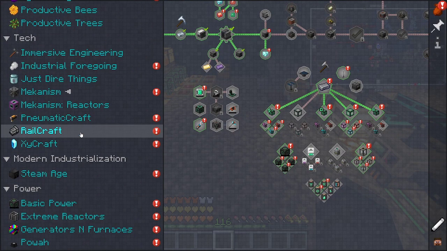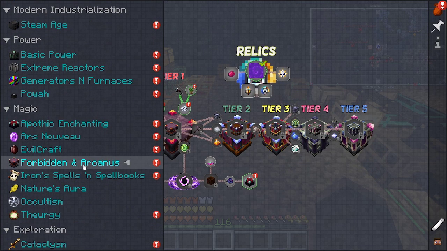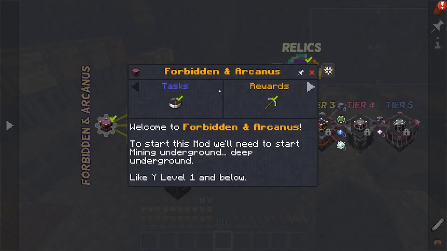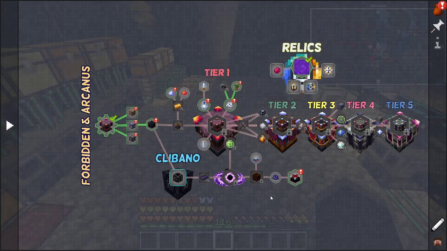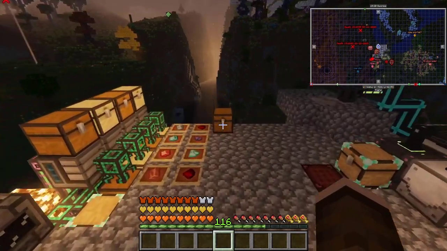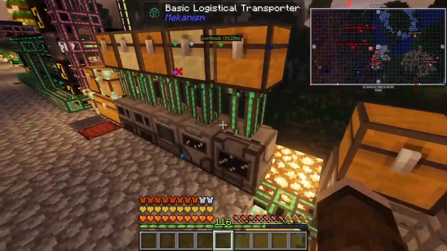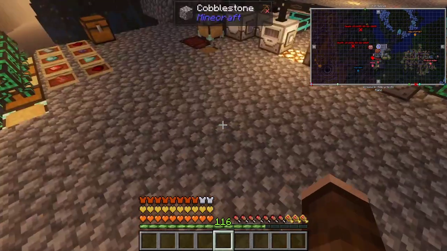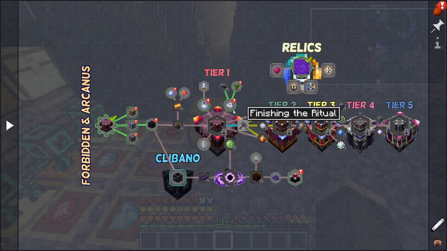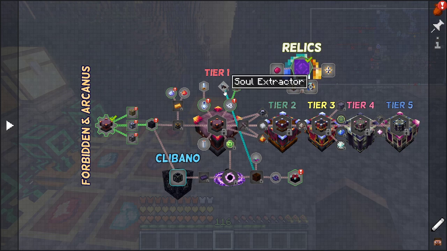Let's actually go to the Forbidden and Arcanus. Okay, so we have some of those. Let's just read it. To start this mod, you'll need to start mining deep underground, like Y level 1 and below. We did that. We got Darkstone somewhere. I think it's in this chest. Nope, that's soul sand for something else. Darkstone, so it's over there. This was for, oh, you also need souls in this mod. Yeah, this is what I came to learn.